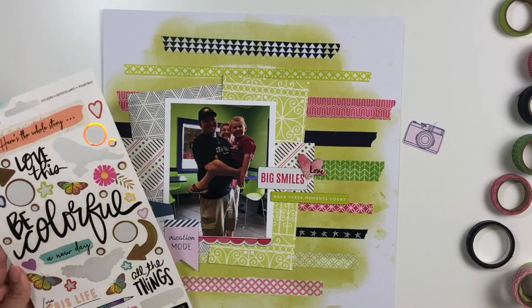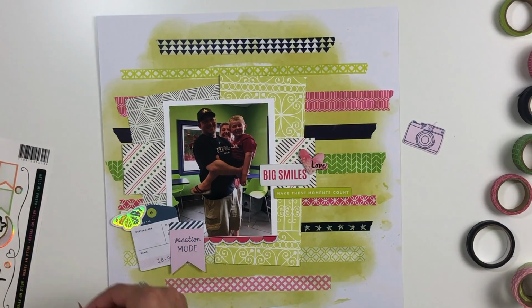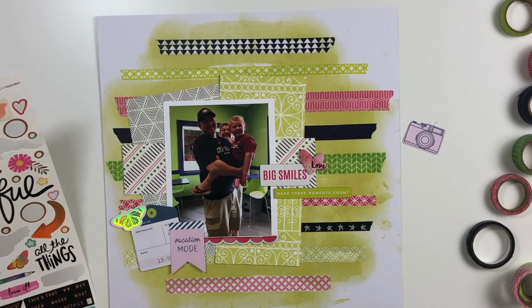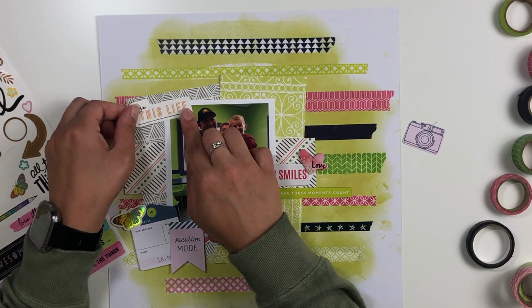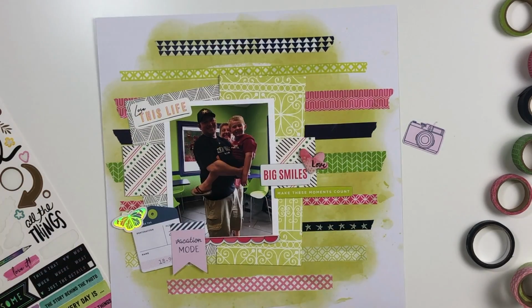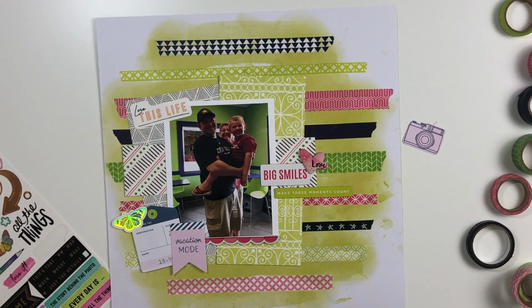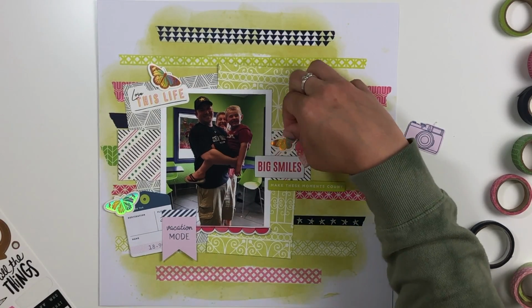I have these color study stickers left over from my page kit that I bought from Not Just for Boys, and it had that pretty butterfly. This is going to go into my album, so I kind of girlied it up, I guess. I don't think that's a word, but it is today. And then that sticker sheet had a sticker that said love this life, and I loved that as well. Just thought that was a perfect shape and saying for this layout as well. I added another butterfly at the top there, popped that one up on some foam tape, and then I'm just going to go through with some enamel dots to finish off the layout.